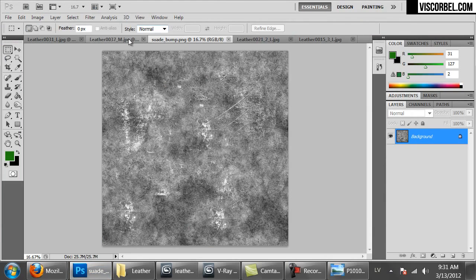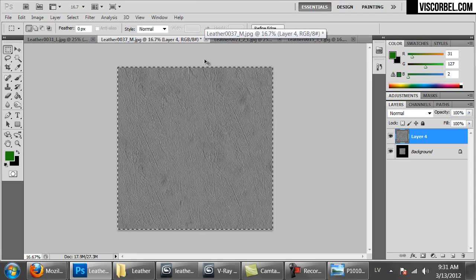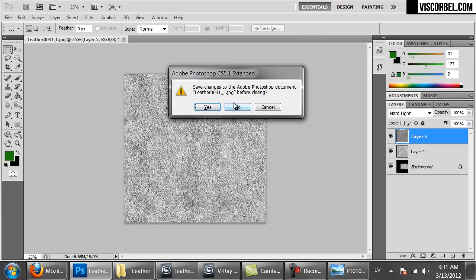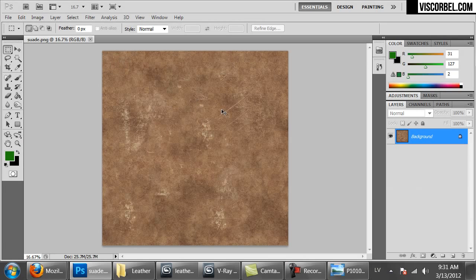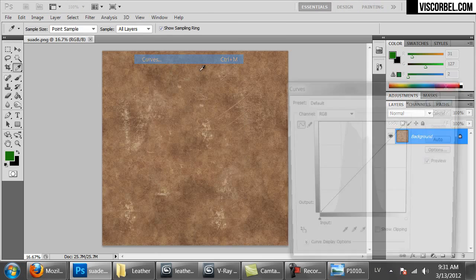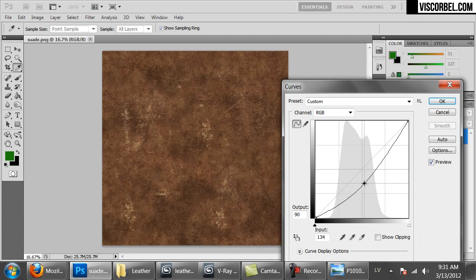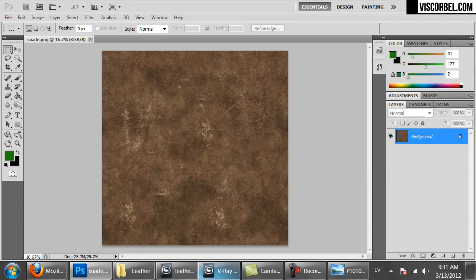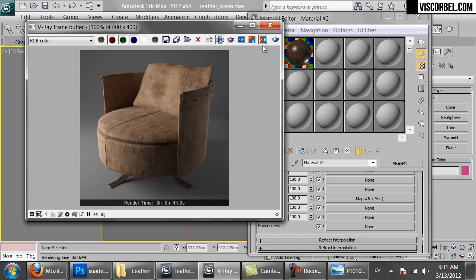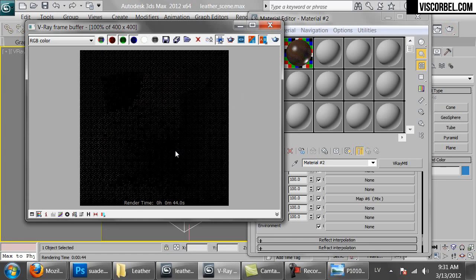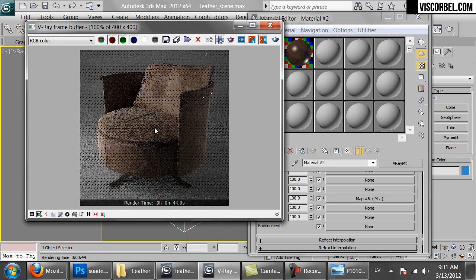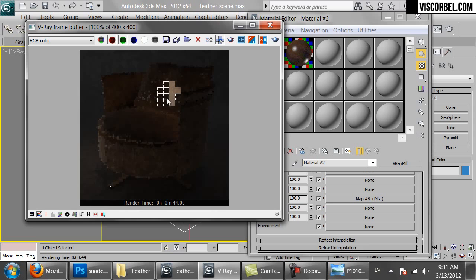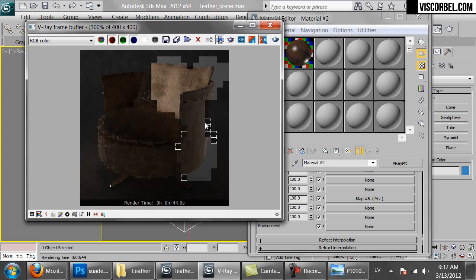Maybe just going to make the texture a bit darker. So this is a dark patchy suede material. I think it looks pretty good.